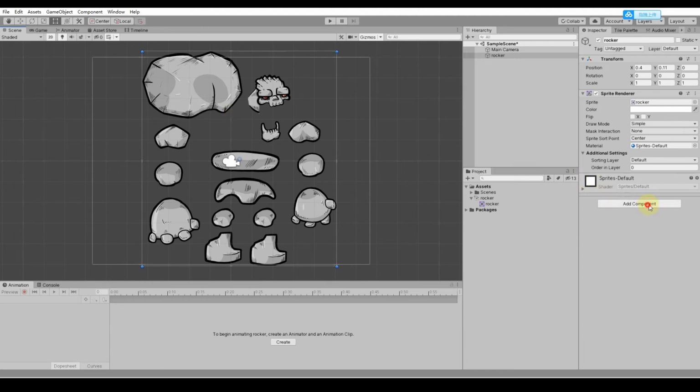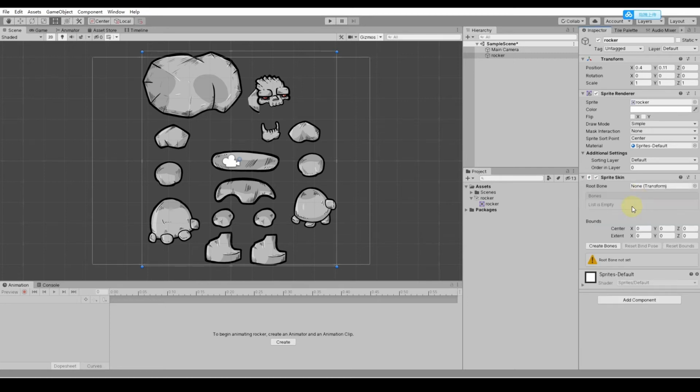Here, from the 2D animation package, we have a script called Sprite Skin. This one will calculate and put them into the bone hierarchy.